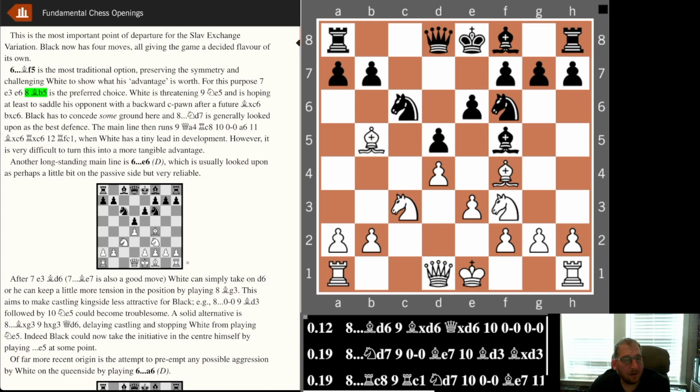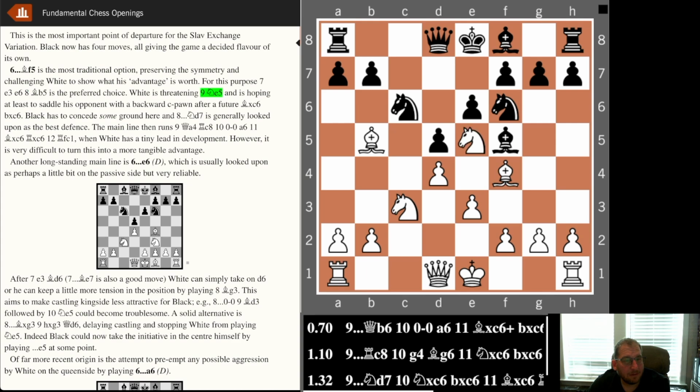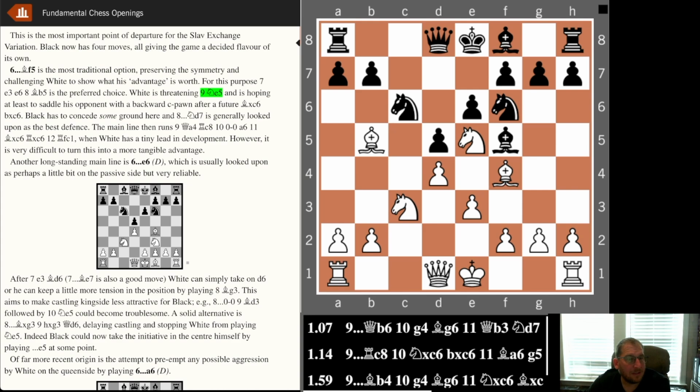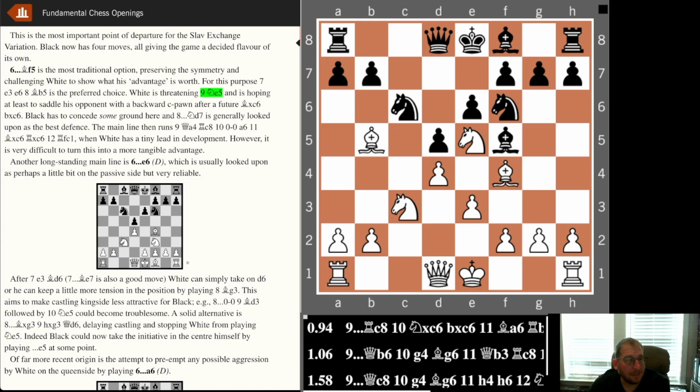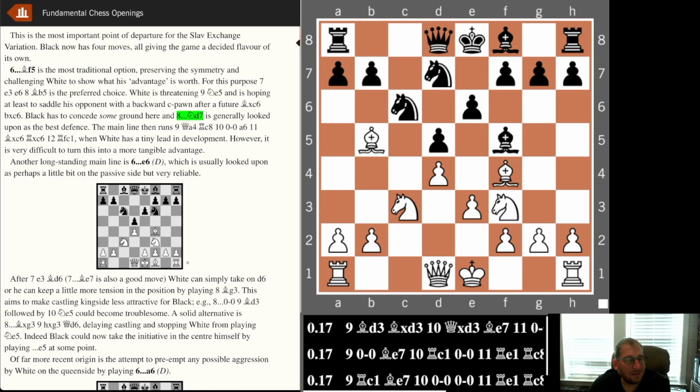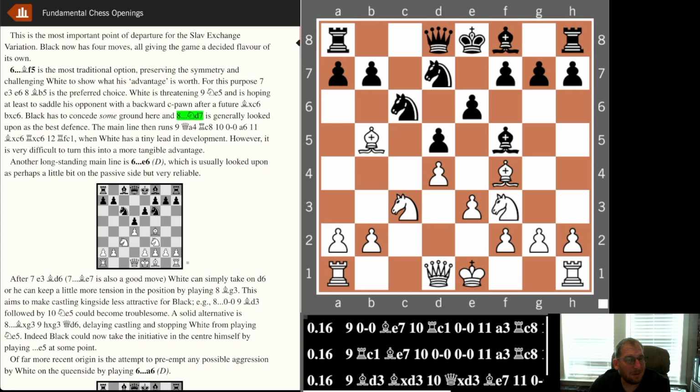White is threatening knight to e5 and is hoping to at least saddle his opponent with a backward c-pawn after a future bishop takes c6 and b takes c6. Black has to concede some ground here, and the 8th move, knight to d7, is generally looked upon as the best defense.